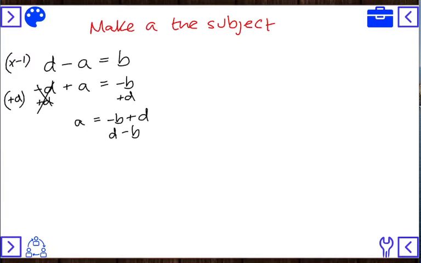Moving on to question 2. AE plus D is equal to F. I want to make A the subject, so I need to start moving individual letters onto the other side. First of all, I'll get rid of the D, so I'll subtract D from both sides. This will leave me AE is equal to F minus D. So notice how the plus D has hopped onto the other side.